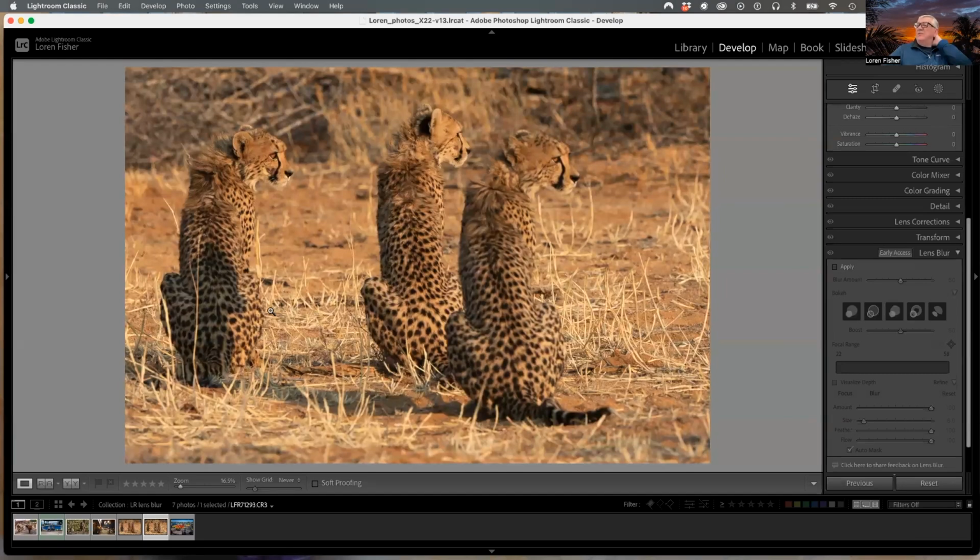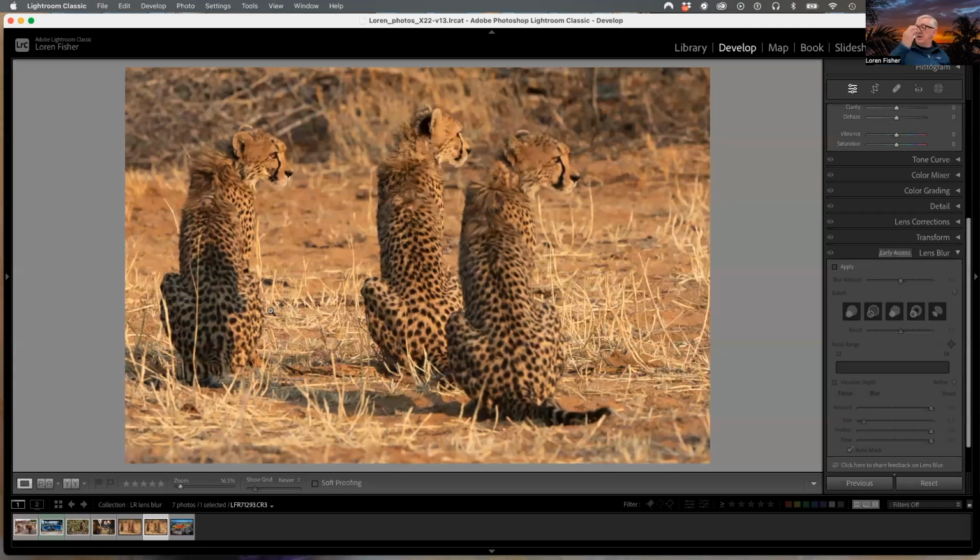So this is a picture I shot of some cheetahs in Namibia a couple of months ago. And they blend right into that background. I wanted as little depth of field as possible when I was shooting, but I wanted to have enough depth of field that they're all in focus. Well, I almost got that. But they blend right into the background, which is good for the cats, but bad for the photographer, right? They don't want to be seen, but I want them to be seen.